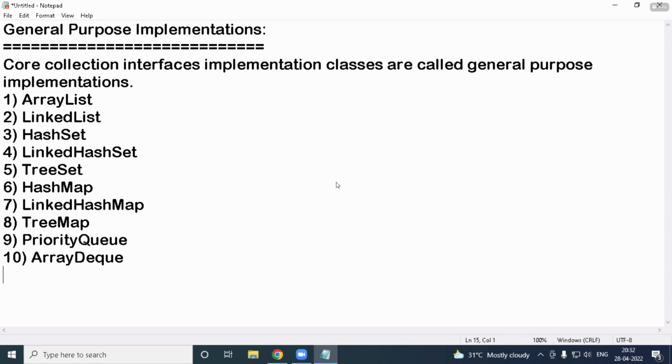Now, first one, array list. Just write it, enough.